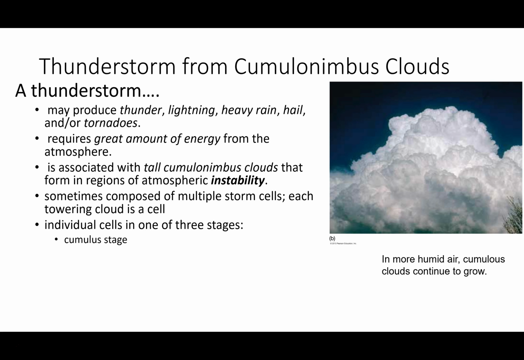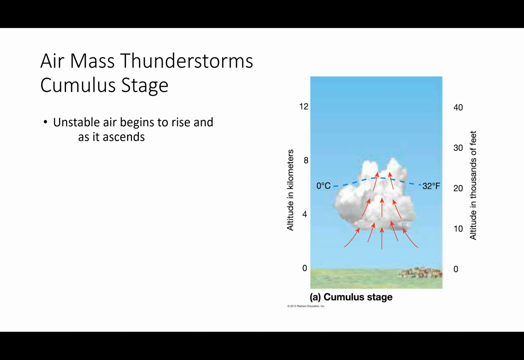First is the cumulus stage, and if you think cumulus, you run into that word meaning a fluffy cloud. First is the cumulus, and then it's the mature stage. You think mature, you think, oh, that's scary. And that is scary. So I have a slide that says mature stage is when you're going to get your drenching rain and your lightning and maybe even your hail and your tornadoes. And then the third one is called the dissipating stage. So cumulus, mature, and dissipating stages. And all thunderstorm cells, whether they're just by themselves or kind of united in a group, we call a multi-cell thunderstorm system, they all go through these same stages.